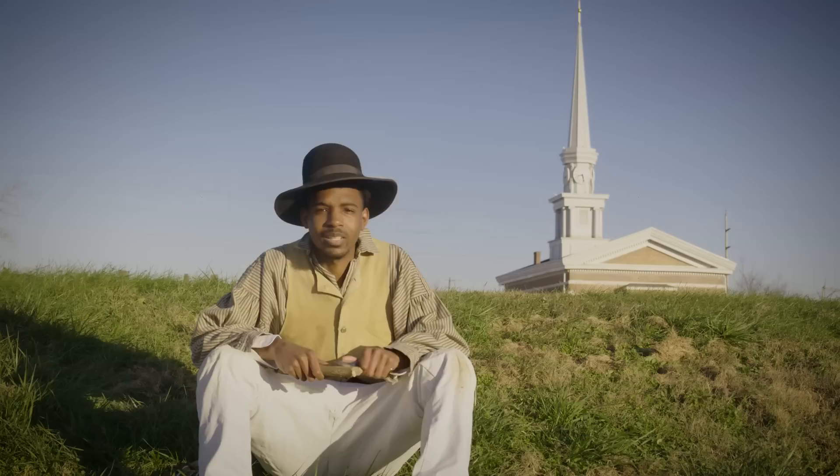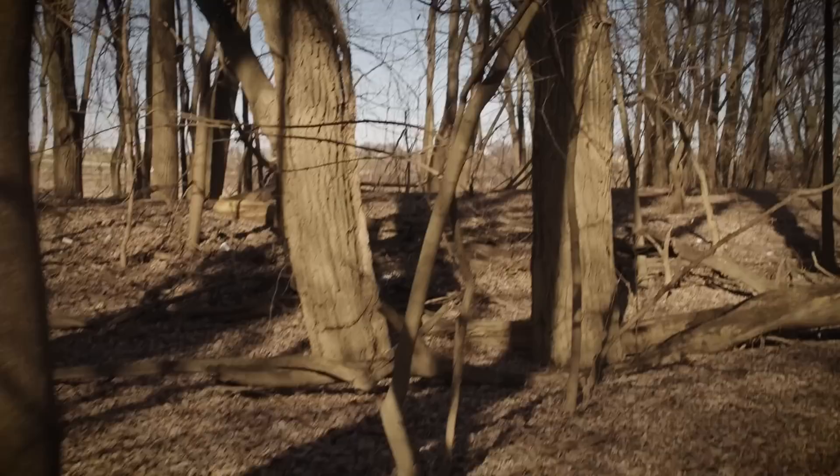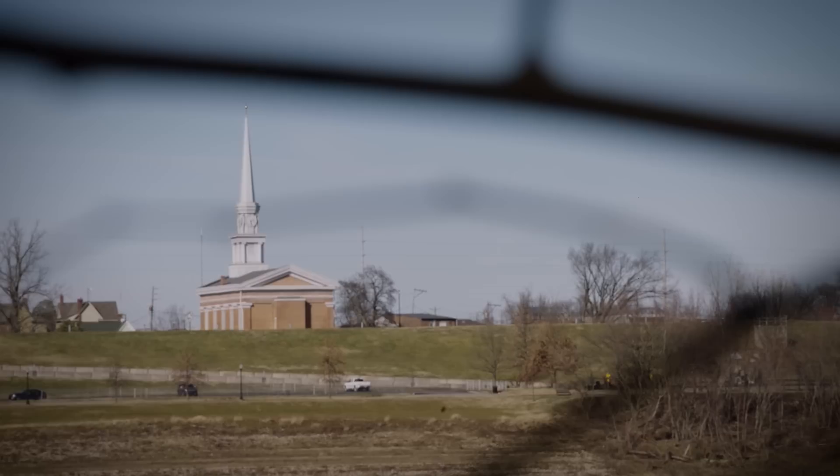This is how he lives for a long time — running at night, hiding during the day, taking food where he can find it, fearing the sound of every dog, every voice. He has been tired and hungry for so many days that he has lost count. Finally, a great river lies before him. Is this the Ohio River his friend told him about? He sees a church steeple across the river. It must be the Ohio — the border between north and south, slave states and free states.